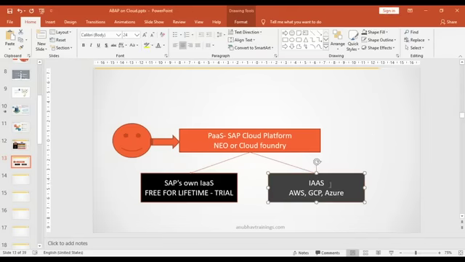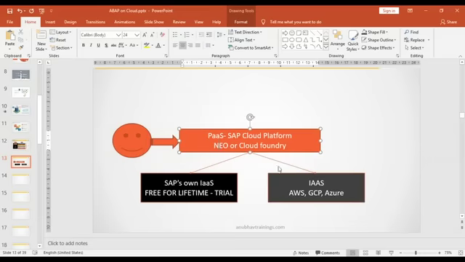So in this case, you have options to choose which infrastructure you want to go with. The total cost will be this, but good news for you as a developer is SAP is also offering a trial for both Neo and Cloud Foundry. As an individual developer, you don't have to buy anything. They're offering a 60-day trial for Cloud Foundry actually. This is what SAP is offering, a 60-day trial to you guys.